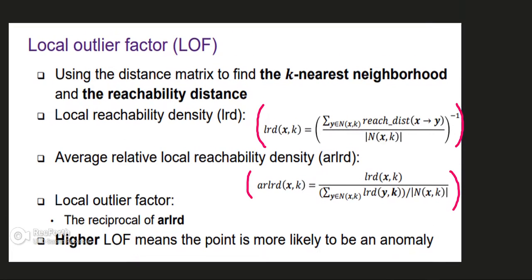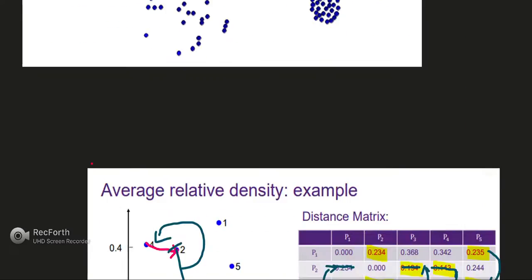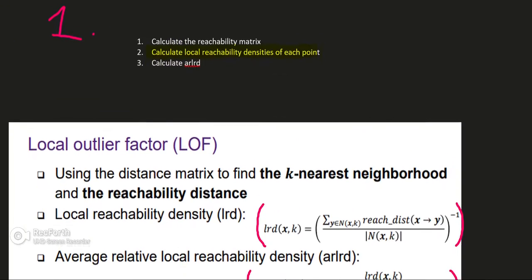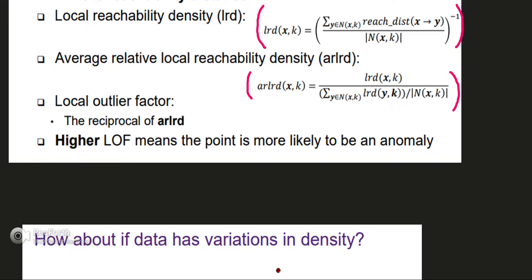Because all we're doing is calculating the average relative local reachability density. That's the next step. And anyone can calculate an average, right? You know how averages work. You just go, okay, well, I've got the local reachability density for all the points, and all I'm going to do is calculate the local reachability density for all the points in a given point's neighborhood. So this point, for example, we just calculate it for these 2 points. Take the average, you take that point divided by the average, happy days, right?